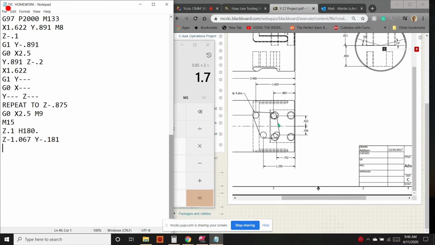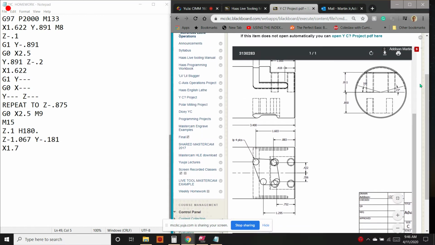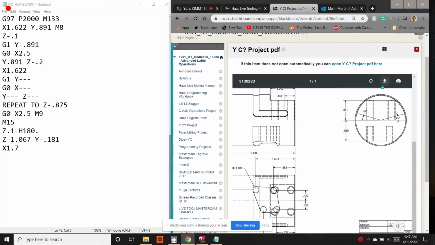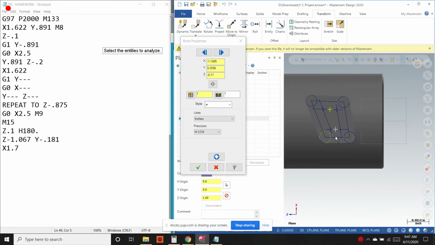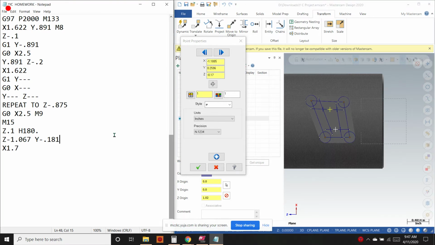So you can see why this gets confusing. We've got this spun 180 degrees, and we're feeding into this pocket in X at 1.7, Z minus 1.067, and Y minus 0.181 off center, which also translates to this point right here. All right, save all this hard work.